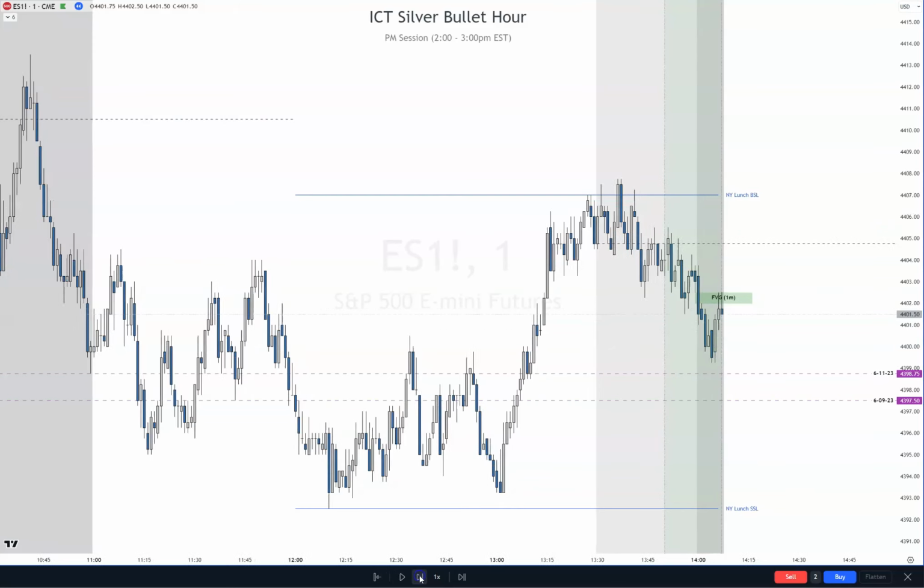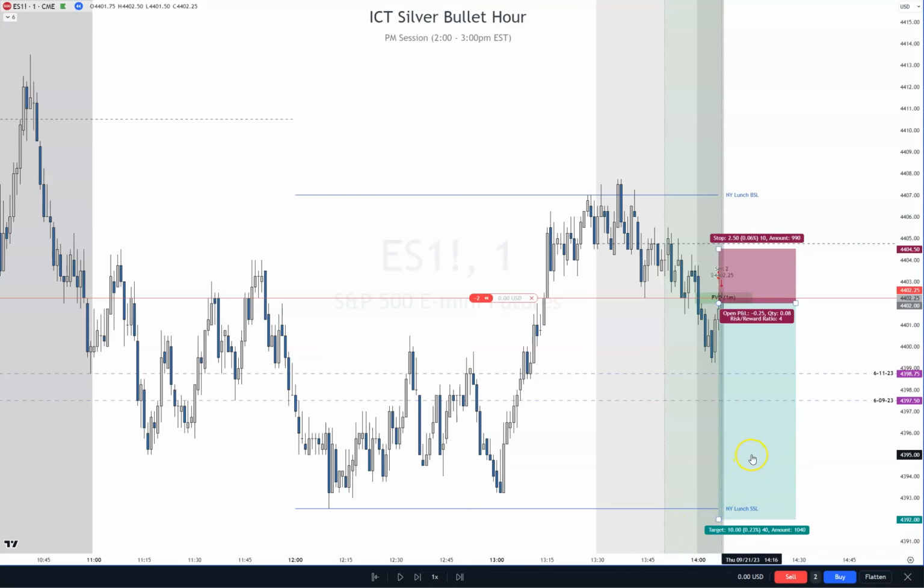I need a candle closed inside that if I can. All right, there you go. Sell to there. Put our position on, aiming for the session lows, right? What is that? That's 10 handles, and I only have a stop of 2.5 handles, right? So it's a 1 to 4 risk to reward ratio.